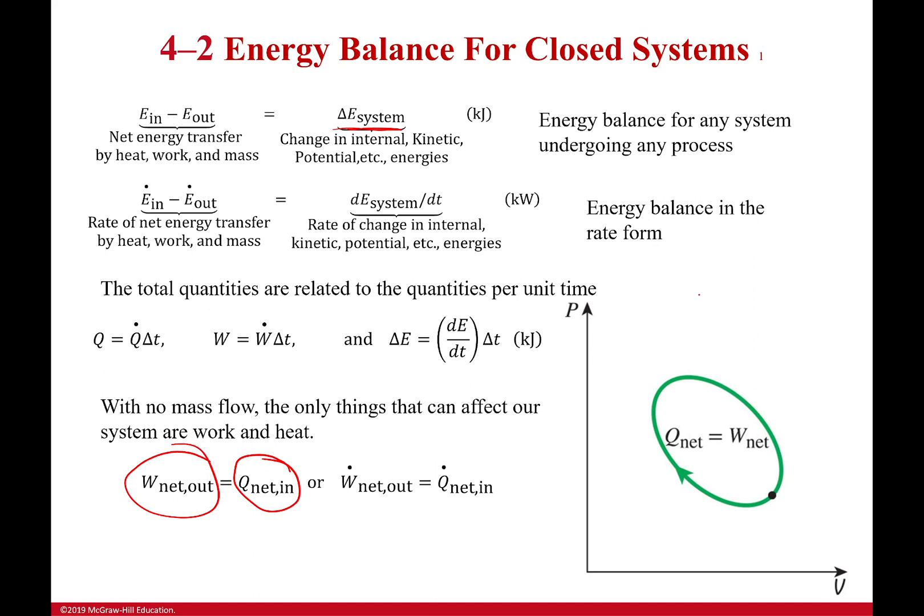In an earlier video, I showed you if we want to produce power, we might have a cycle that looks like this. And I told you the only way we could have this line and this one was if I had heat going in and heat going out. And that's important. This cycle runs because there is a net heat input, and it produces a net work output, which is the area of this box. So the two are related. The two allow me to calculate the things I need, and this is what thermodynamics is all about.